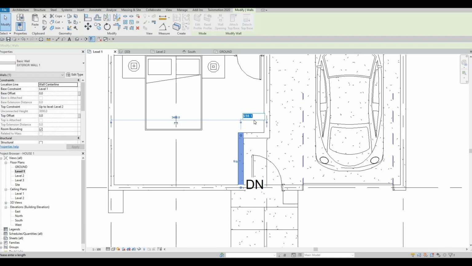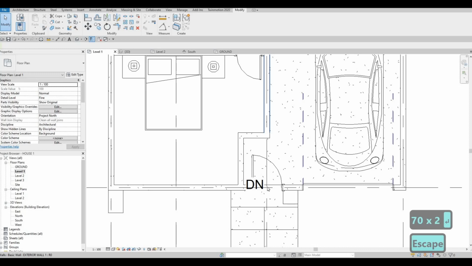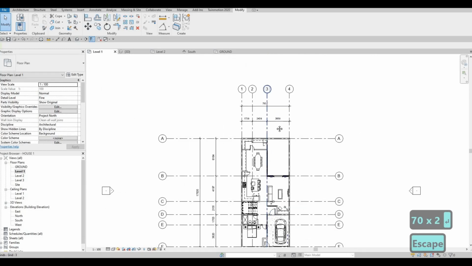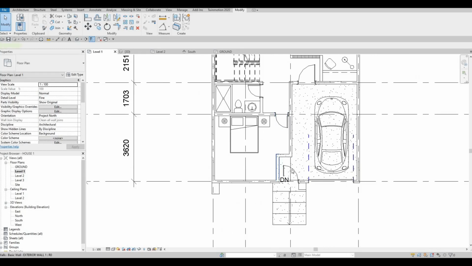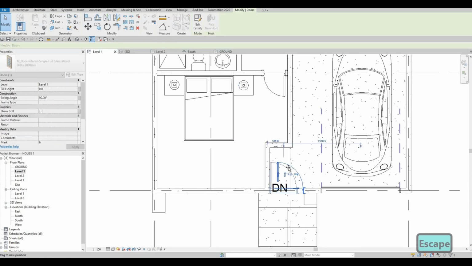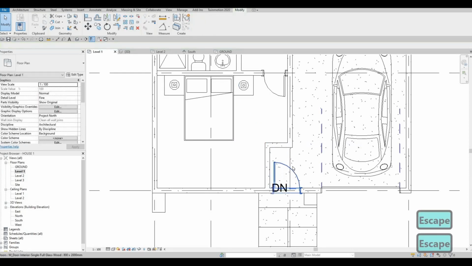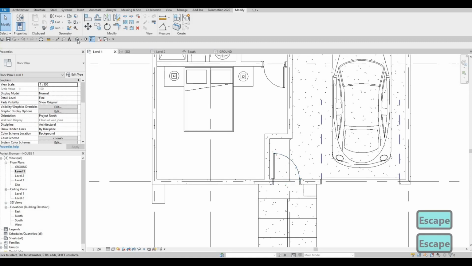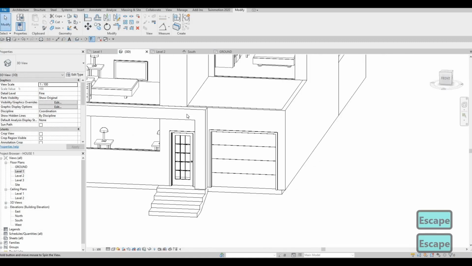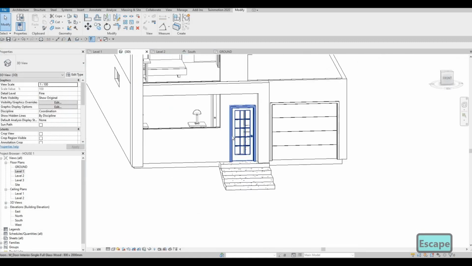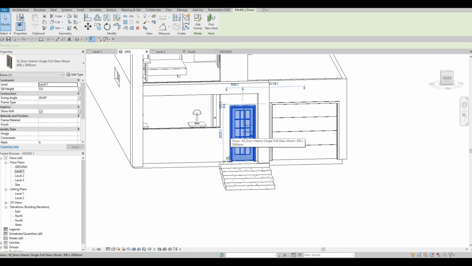So let's put this one at 700 from this wall, from this grid. So number 3. The reason for that is so that we could give this more space. And as you can see, it looks much better in terms of spacing.